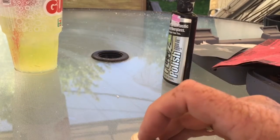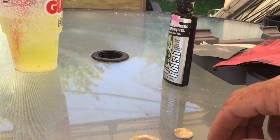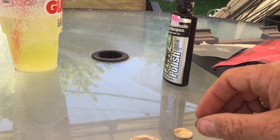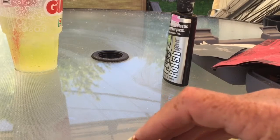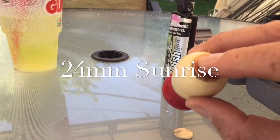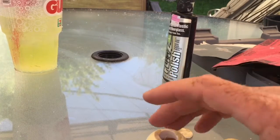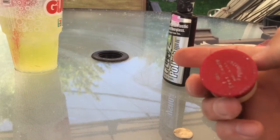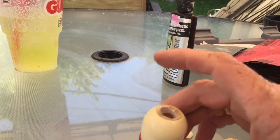I've ordered two knots from a very helpful gentleman on the internet, Anthony from Florida, and they are on the way. I also ordered some 18 millimeter knots from China — Badger — and they are on the way. But I do believe I'm going to put a 25mm knot in this one. So I'm going to get this cleaned out a little more, and then I'm going to start focusing on just polishing this up and having it ready for when the knot arrives.